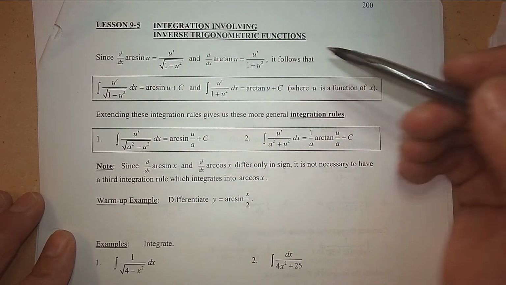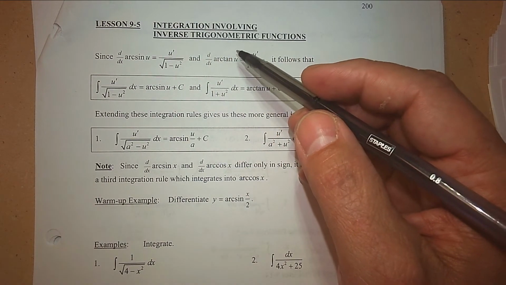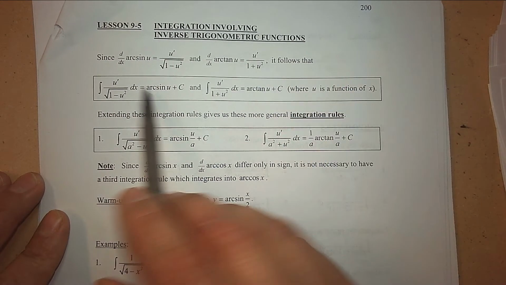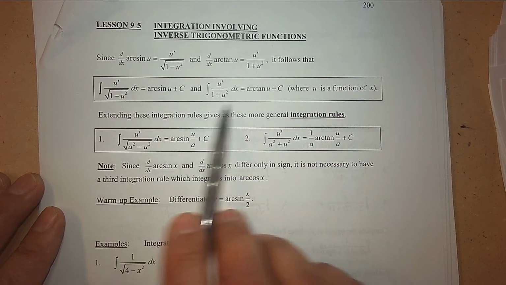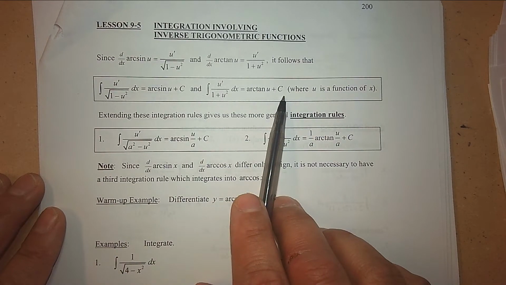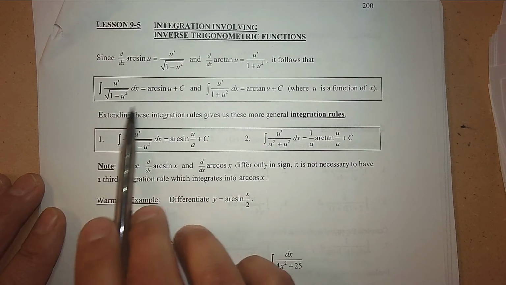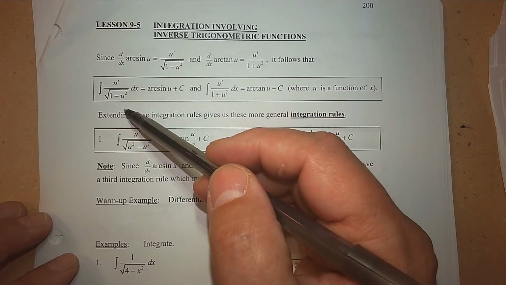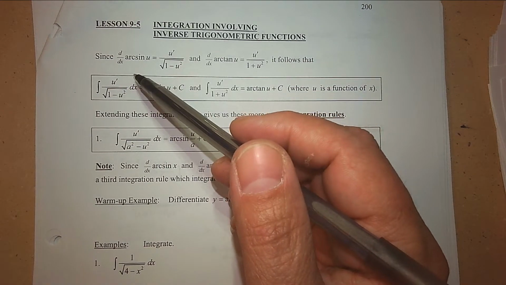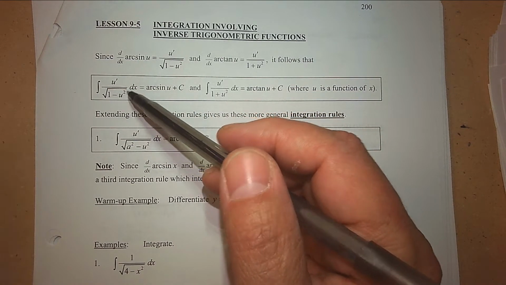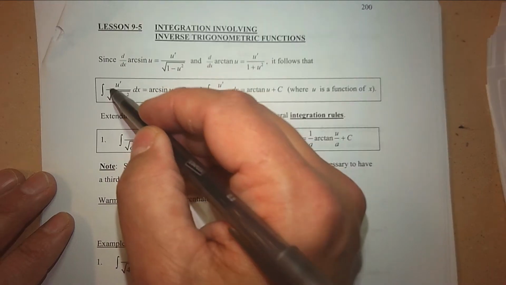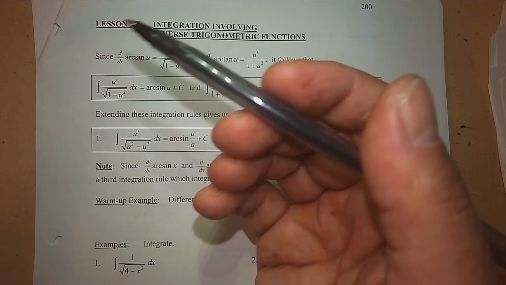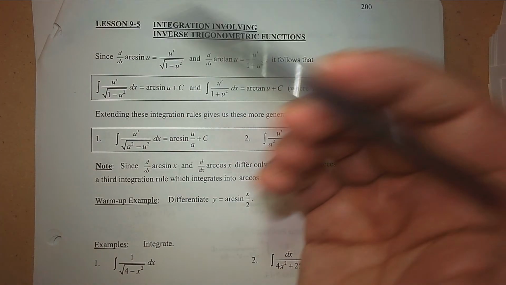But I'm going to repeat, like I repeated that lesson, the hook is where? In the numerator. So you can see that. Now, look, when we integrate the other direction, do you notice here that they don't use arc cosine? That's because arc sine and arc cosine are the same except for the negative. If you had a situation with a negative, you could just put the negative in front, and it would be negative arc cosine, and it would be the same thing. So it's not necessary to do both.